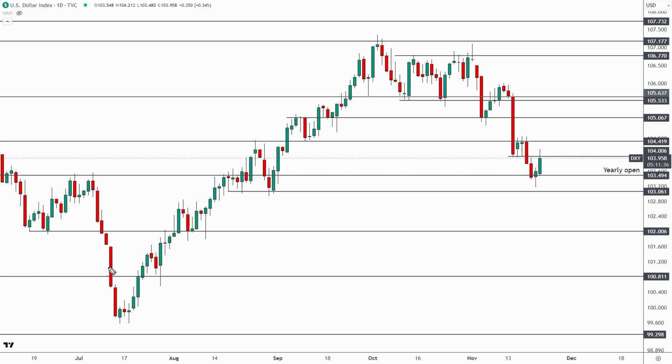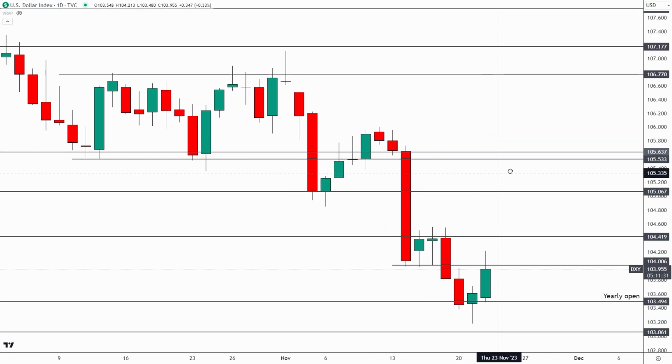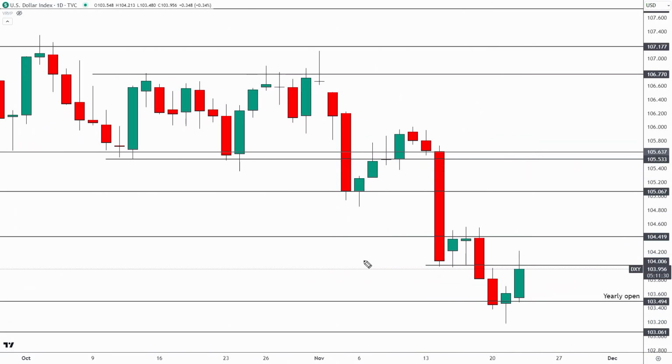However, you can see that so far today, it's very clear what the DXY has to do here to continue to strengthen. And that is reclaim these lows back here around 104. So currently, those are serving as resistance. So the DXY has to get above that to reclaim that as support and also get above 104.40 in order to expose levels like the 105.06 level.